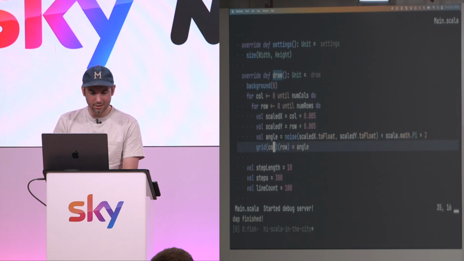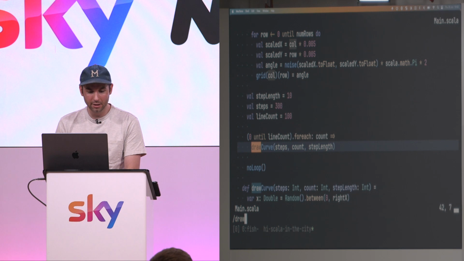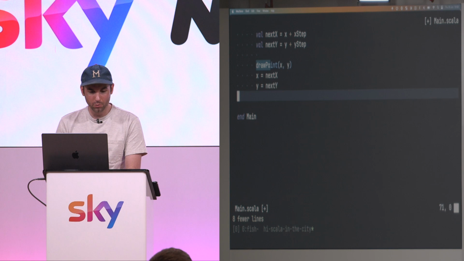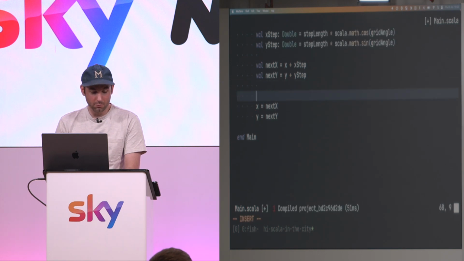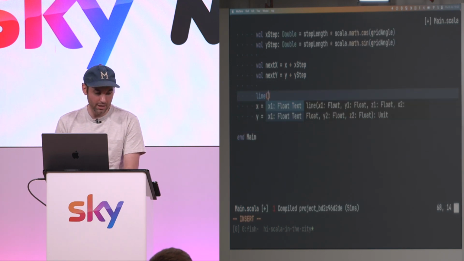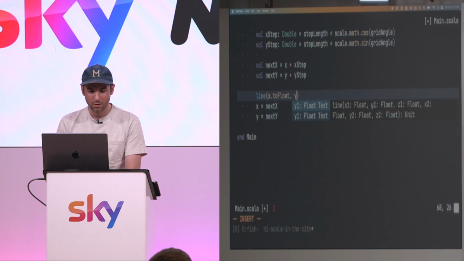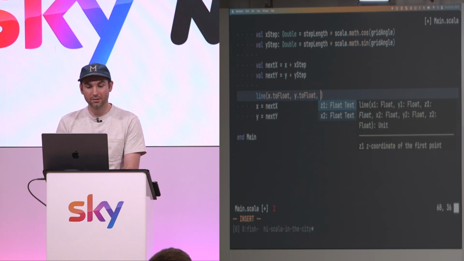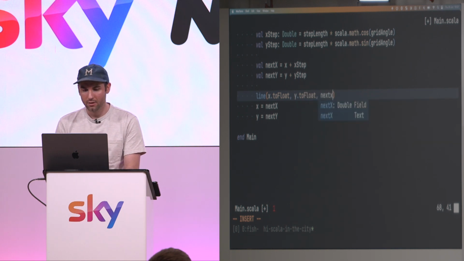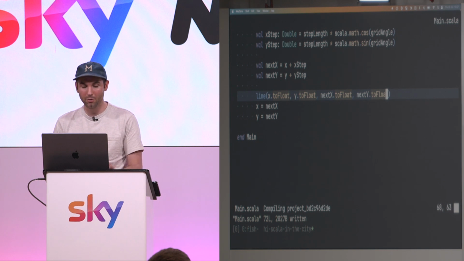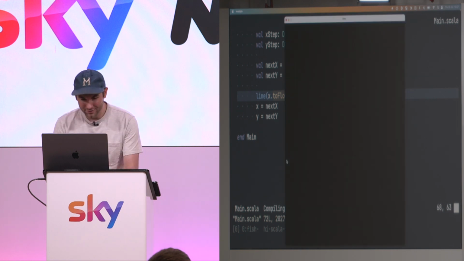We don't really want dots anymore, like plot dot, and we want to make a real line like we were talking about. So instead of doing draw point, let's get rid of that because we don't want to draw points anymore. Instead, we can just make a line, and it's actually quite easy because we have everything we need already. We have the x to start it, so x to float, y to float, and hey, we already have the next stuff, so we can do next x to float, next y to float, and there we go. Now we're doing lines. If I run this one more time, now we have all black. That's not what we want either.